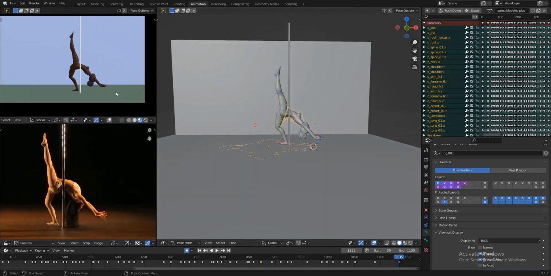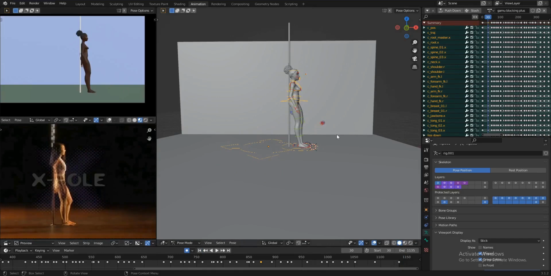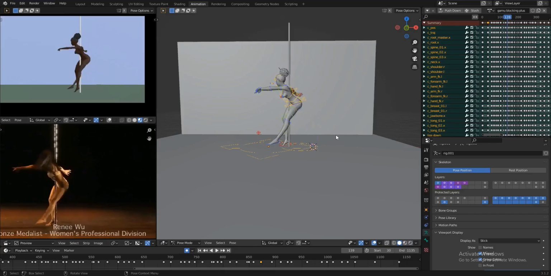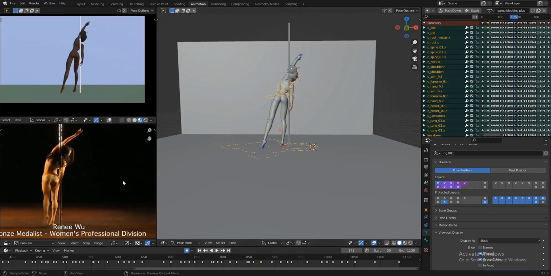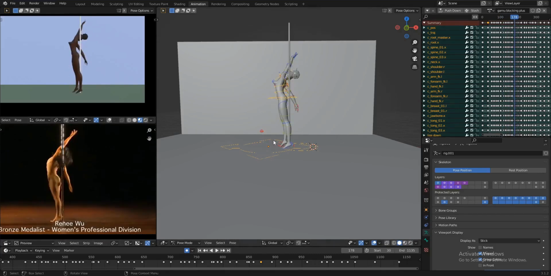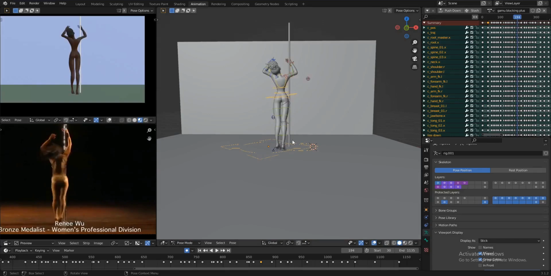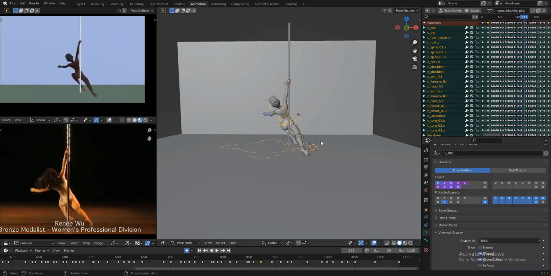Let's just scroll through the pauses that we have so far, what we have done in the blocking. So this is my cam, my short cam. This is my reference. So we're just going to go from the beginning. This is just what I do. I just go through all the pauses, making sure that everything is as it is supposed to be, making sure that I got everything that I wanted in those pauses, right?